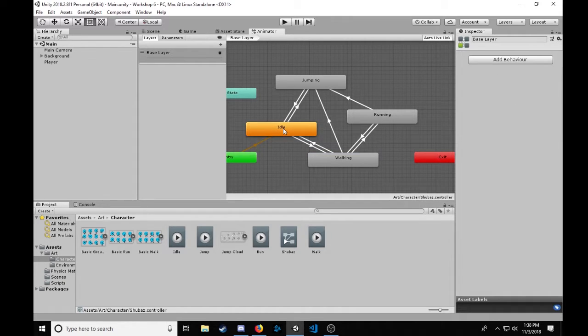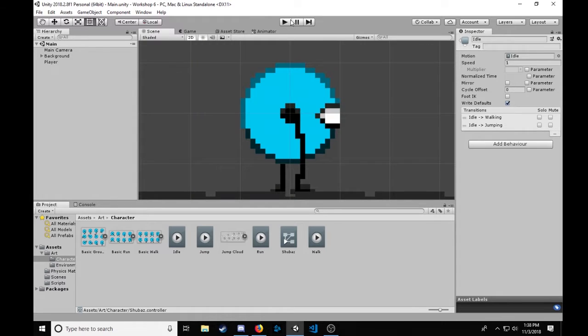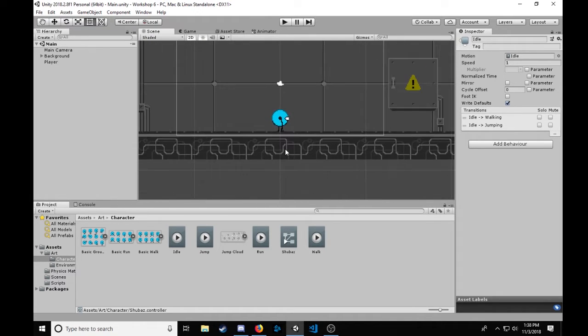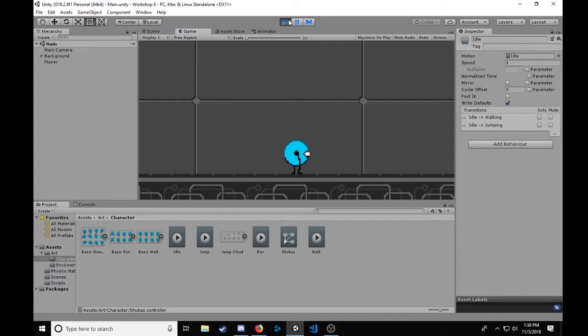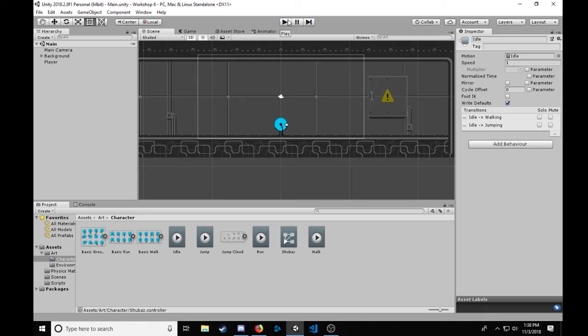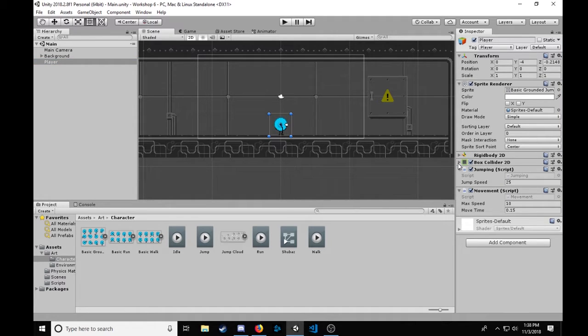Right now we have all of our animations set up. If you were to actually play the game, you would notice that nothing happens. That's because our animator is not attached to our object. Duh. So if you select our player, it has a couple scripts. We'll be going into those in a bit.